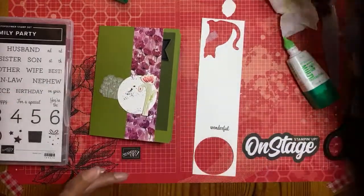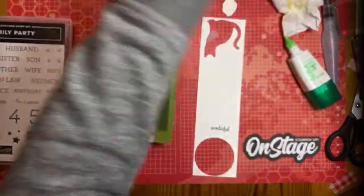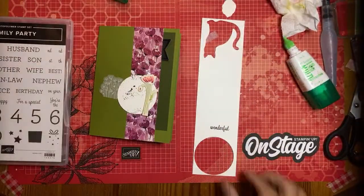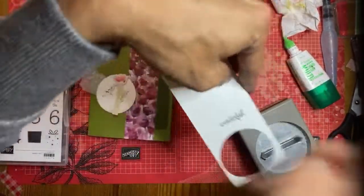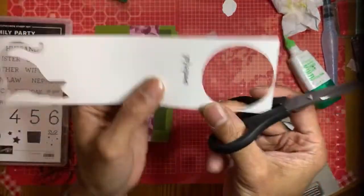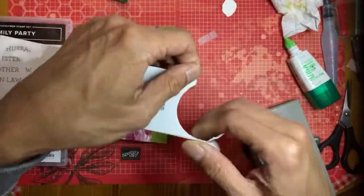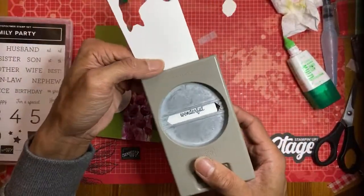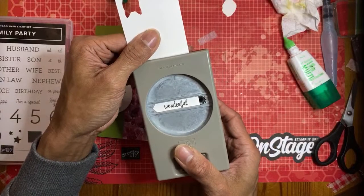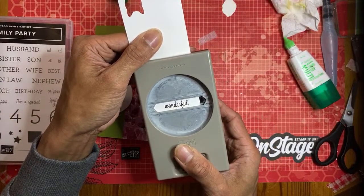So the classic label punch just makes it easier for you to cut straight. But you can, which is this one, cut it with your snips. But why would you if you have some helpful tools? But obviously, if you're still building up your punches, use your snips.